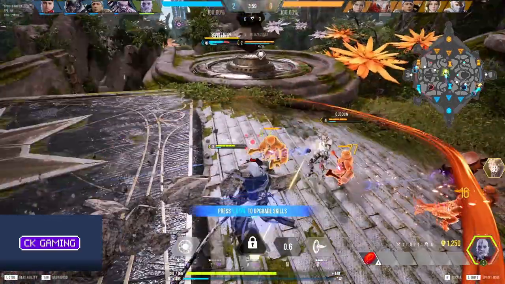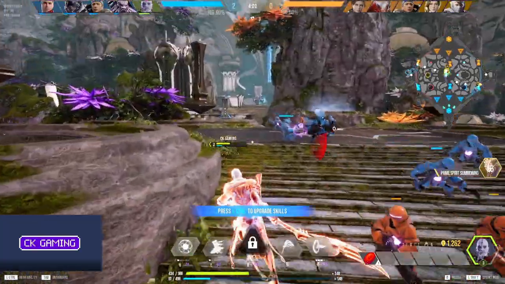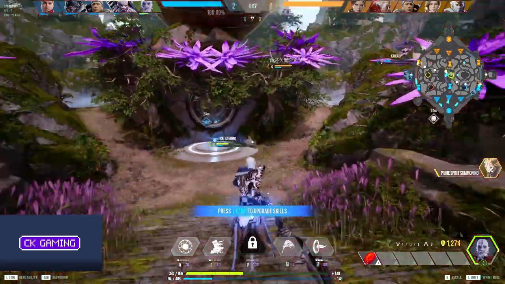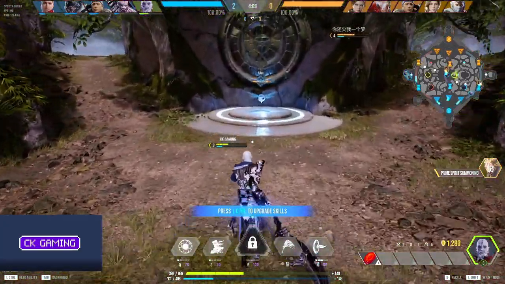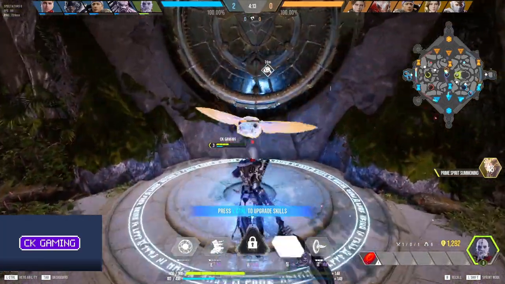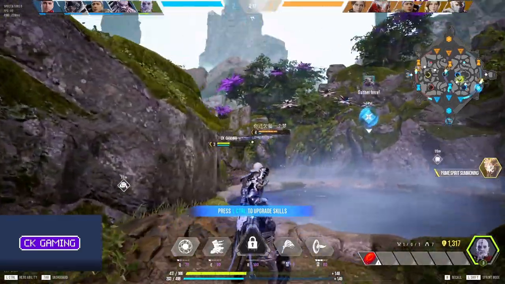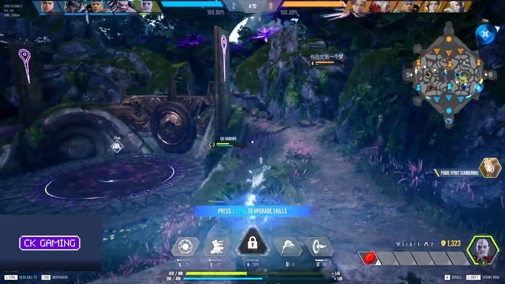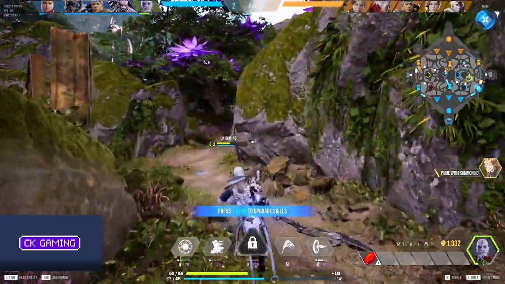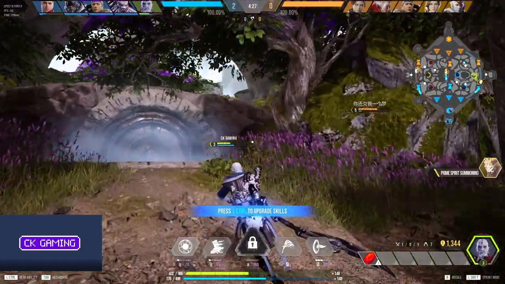Allied tower is under attack. Deploy wave! Grenade! Grenade! Bang, bang, bang! We definitely need... There we go. See if we can get a gank over here.